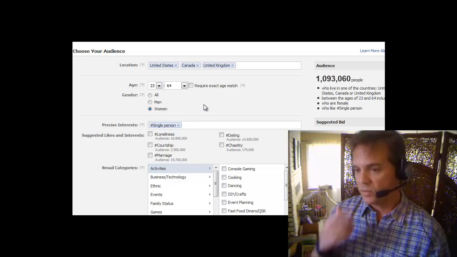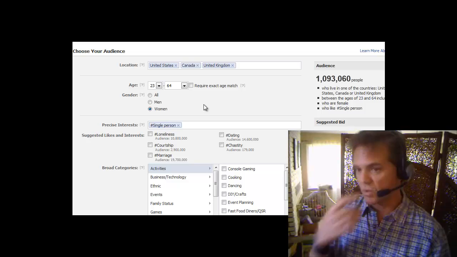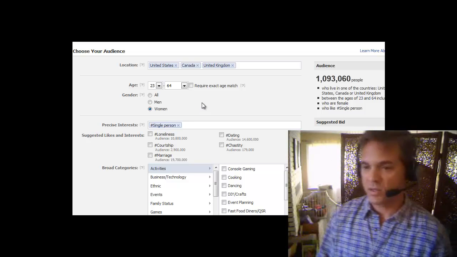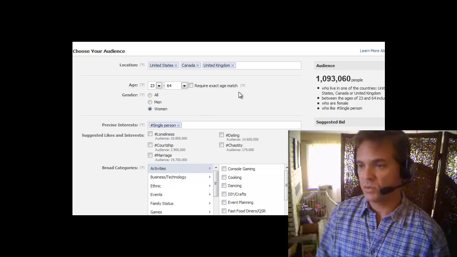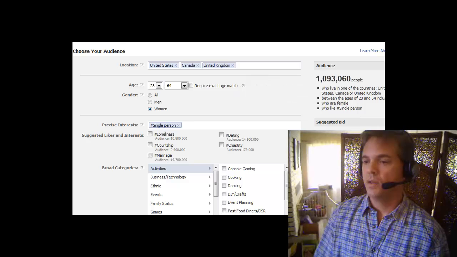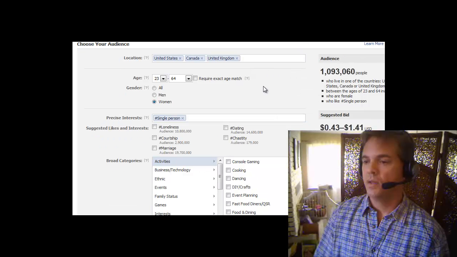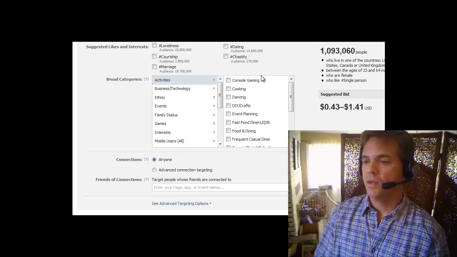Now, a good way to cross-reference your market, your demographics, is to use a service called Quantcast. Quantcast is a service you can use to identify demographics in the niche that you're interested in. But this is a basic tutorial on Facebook advertising, and I will do that in another video.